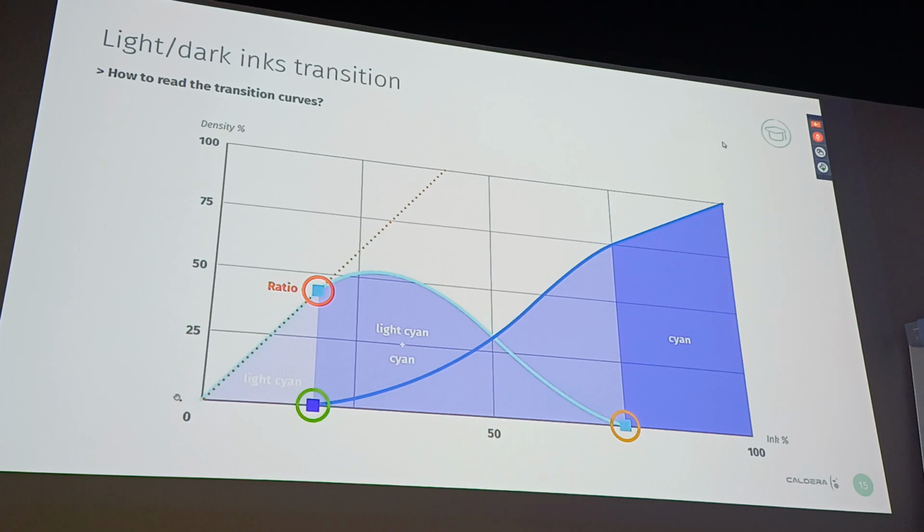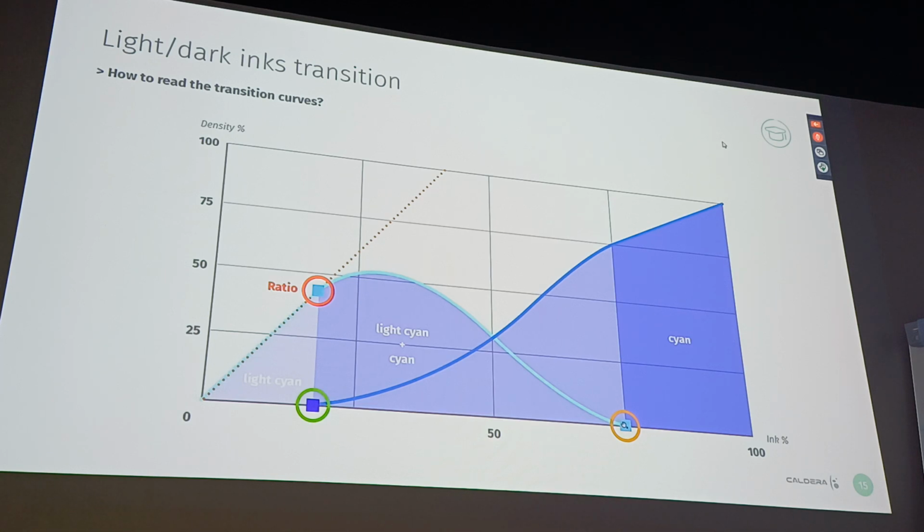This is why it is called transition. We start the gradient by printing only light cyan, and once we do not have any density any longer, we introduce the dark ink, as you can see here. From this value, which is around 20% to 75%, you will actually print a mix of light cyan and dark cyan.